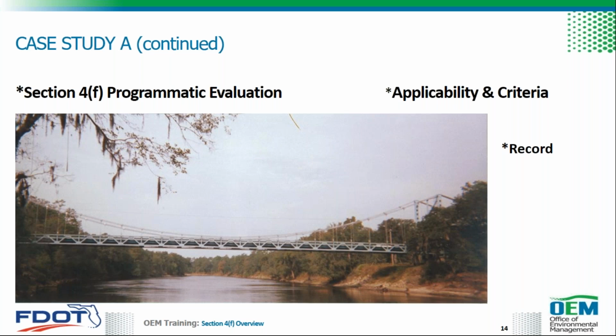Is it funded by FHWA? That sort of thing. It has a couple others, like if the bridge is a National Historic Landmark, you wouldn't be able to use the programmatic for it. And then you have a set of alternatives that you have to evaluate. And these pretty much reflect what you have to do in an individual as well. It's just they're very specific to what they want you to look at.